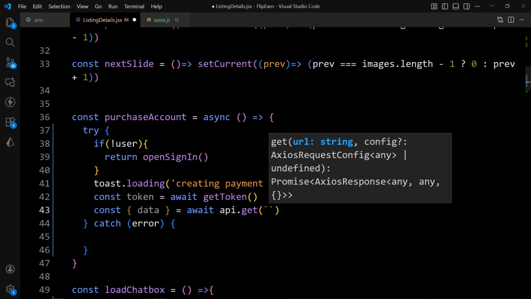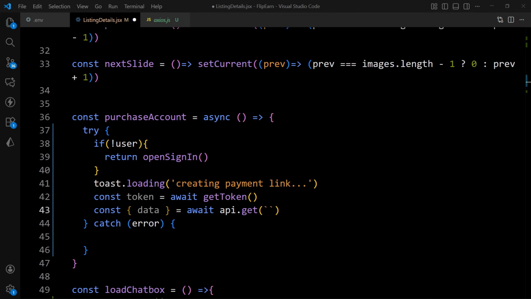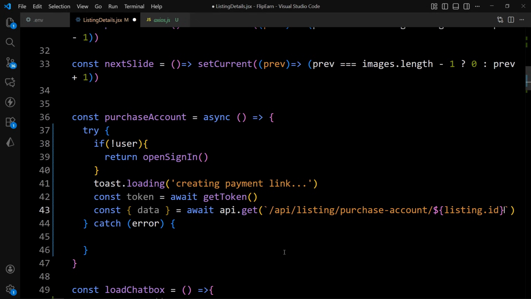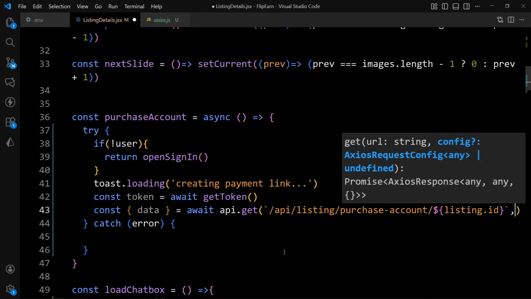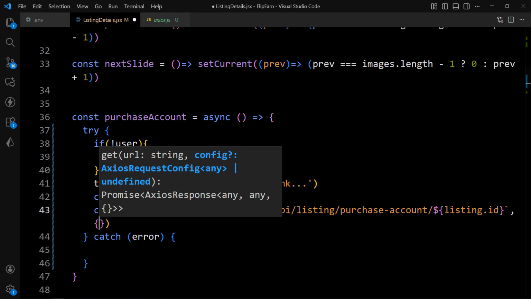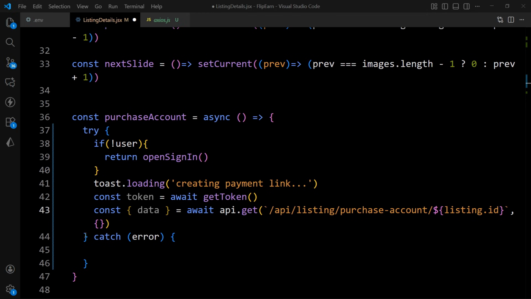Provide the path /api/listing/purchase-account, and then we'll add a dollar sign with curly braces. Then we'll add the listing dot ID, right? After that we will add the comma here, and then provide the curly braces and provide the headers property so that we can authenticate the API request. So we have added header authorization bearer token.